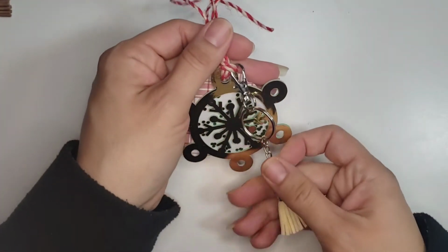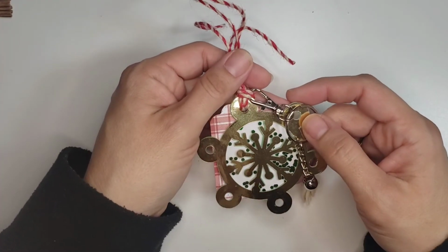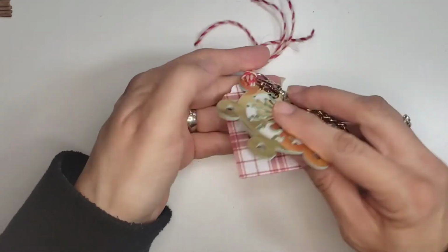With this tag, the shaker well wasn't large enough for the glitter that I used. Maybe with different shaker elements or smaller glitter, it would have worked out better.